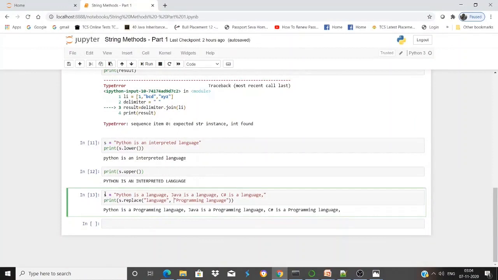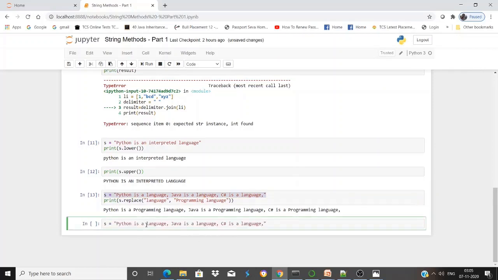Okay, so in our previous video, we had done till this point. We had executed this cell. Now let's take this string only. Let's check this string once again. And let's apply the startswith method on this string. We have to be careful about the cases of the method because I have already mentioned that Python is case sensitive. So even if the case of at least one character is wrong, then the method is not gonna work.